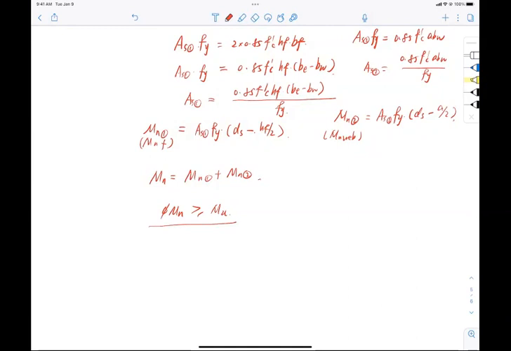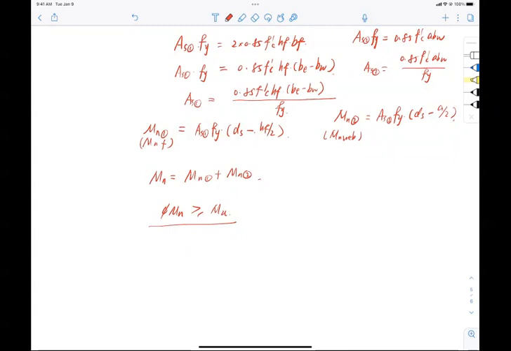I am going to fast forward a little bit because you already know how to analyze a singly reinforced section, and we also went over the design for a singly reinforced section. So here I'm going to combine the analysis and design for T-beam design together, because you know the scenario. I'm going to go through that with one example. We have a follow-up example, but today let's just go through one example for now.